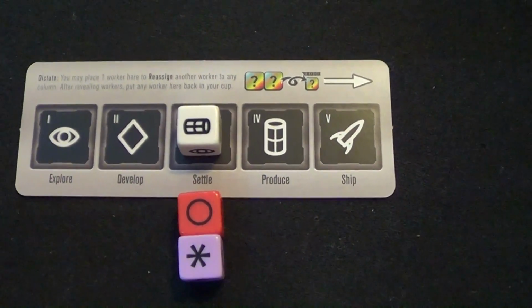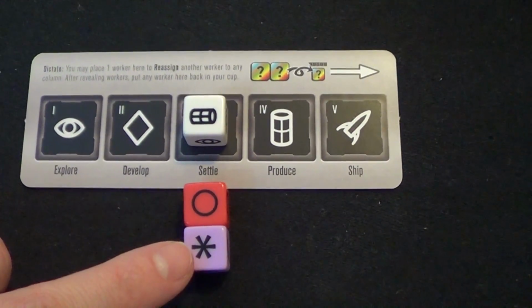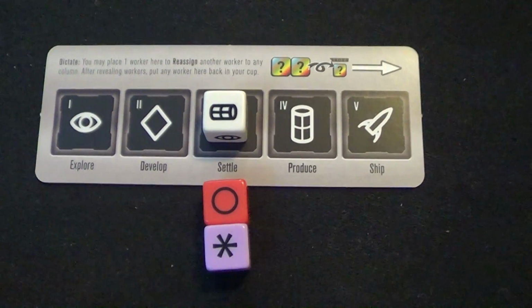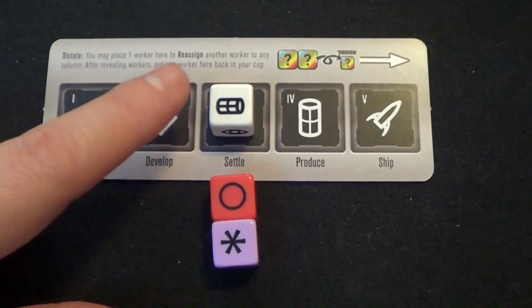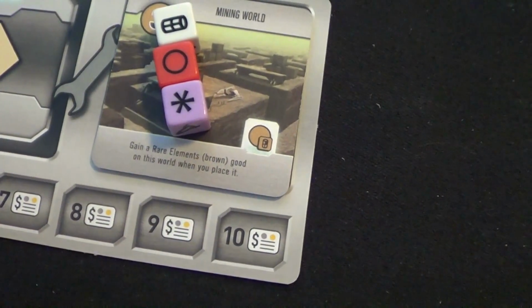All right, I'm all matchy again. But this, I don't know if I explained, this is the wild. So asterisk means it counts as any symbol, which is one of the good things about the purple die, that it has that on there. And so I'm settling. I take all 3 of these. I put them. You forgot one thing.